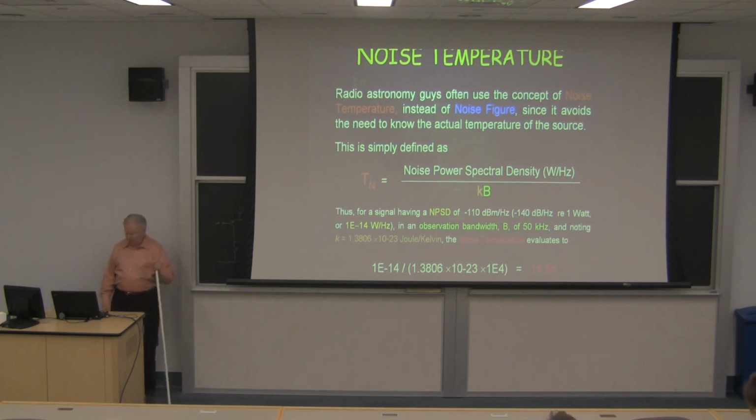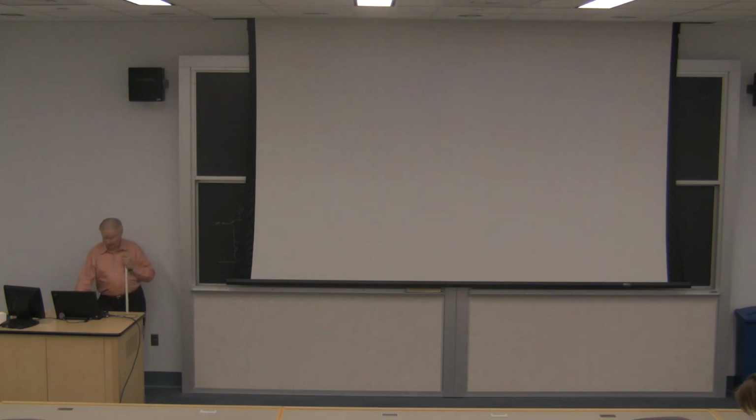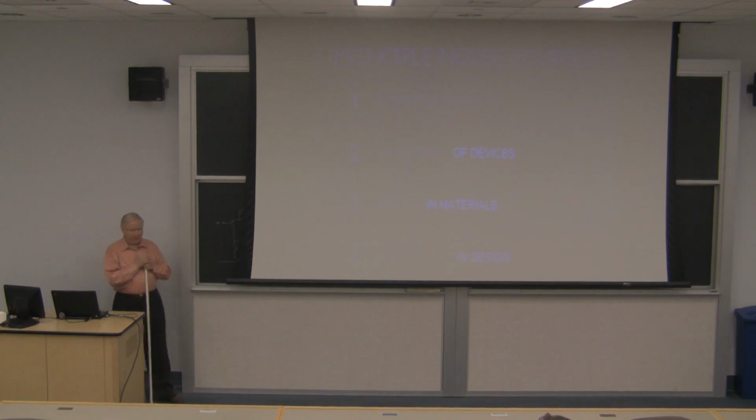I don't find a lot of use of noise temperature myself, but as I say, if you work in astronomy, it's a big deal, and you're trying to get your noise temperature of the front end down to the kelvins, a fraction of kelvins even. So let's talk a bit about where noise comes from. It's very much an aspect of the physical universe, and in some ways it's almost mysterious, but not quite. The first point we need to make is that the current flow is a granular process.